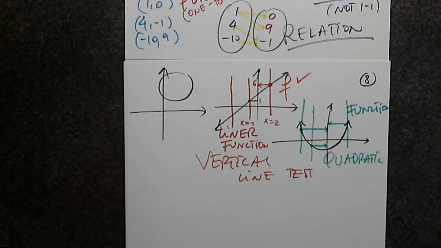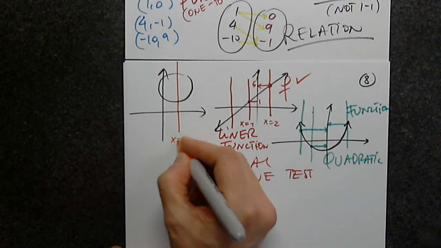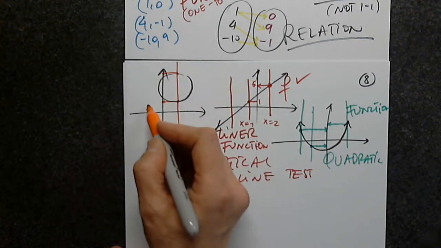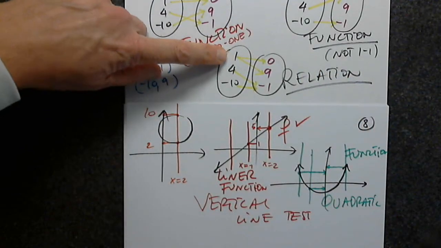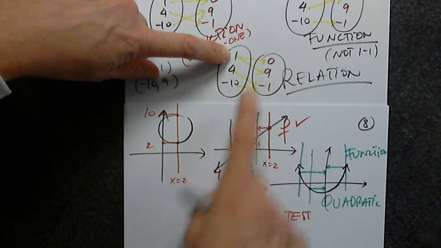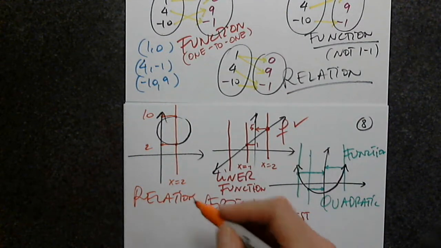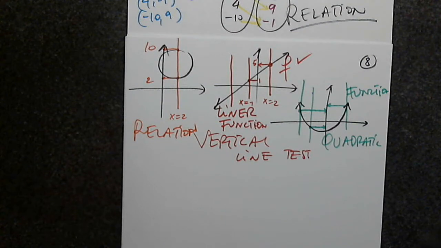What about the first one that I graphed? It's not a function. By the vertical line test, let's say for x equals 2, I read two different values of y. I read 2 and 10, which means exactly this situation: 2 corresponds to 2 and 2 corresponds to 10. So I'm going to call this a relation. It's not a function, it's a relation. It exists, but it's not a function.